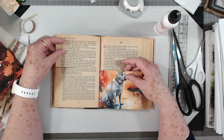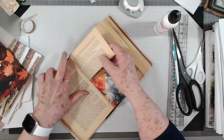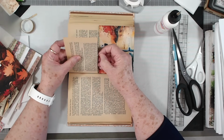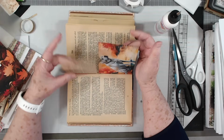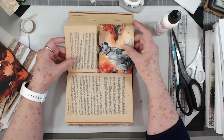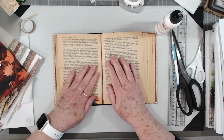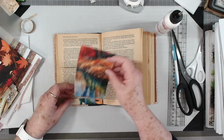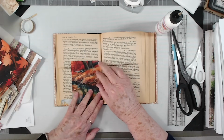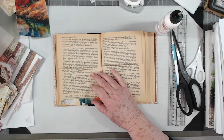and make it into that little flip that I was talking about. But now I'm wondering if I want to do that. Do I want to do that? You guys tell me what I want to do. Do I want to do that? Or you think that'll be a little bit too much? See, I got to think about my pages because they're kind of brittle. So I have to think about, are they going to flip well? Are they going to tear when they flip? So I'm thinking about all of that too. I want to put something on the back, but I don't know that I'm going to cover every inch of it. So y'all let me know.